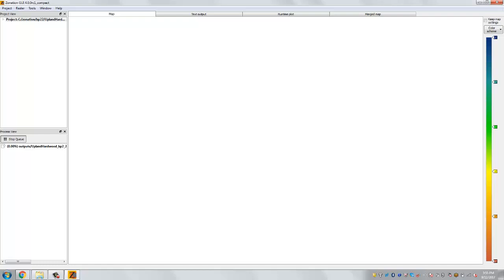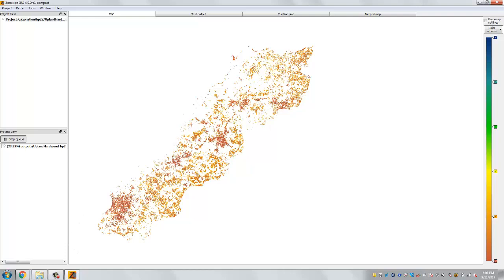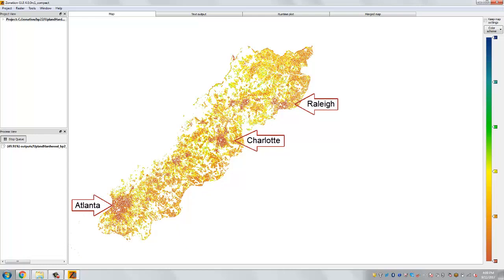Let's watch a demonstration of a zonation run for the upland hardwood ecosystem, sped up super fast. These red pixels are the first removed because they are least important for all the indicators. They become lowest priority in the blueprint. You might notice that these red pixels are clustering around major urban centers. That's because zonation is throwing out pixels with the lowest indicator scores, which are often in highly impacted areas.